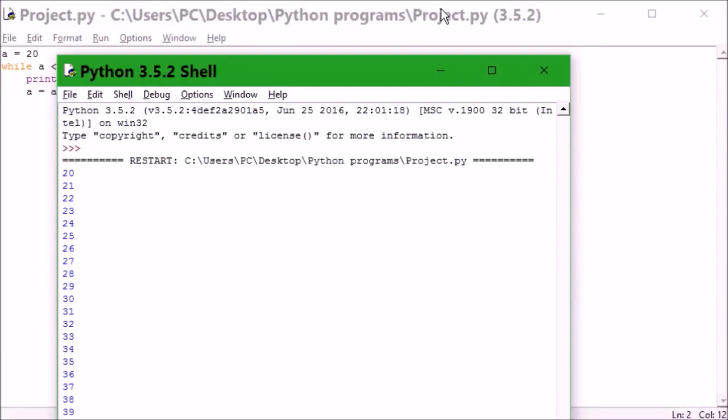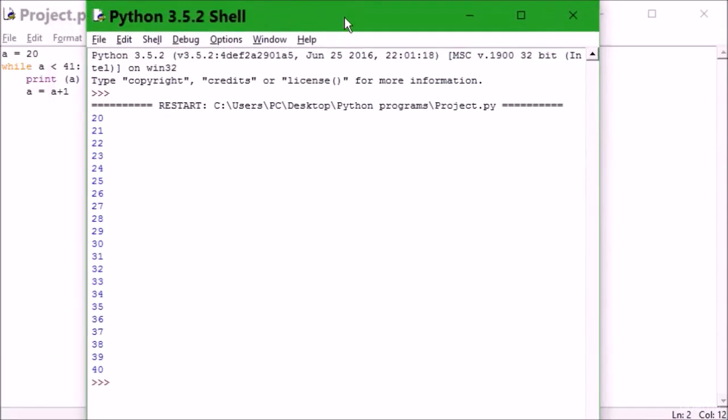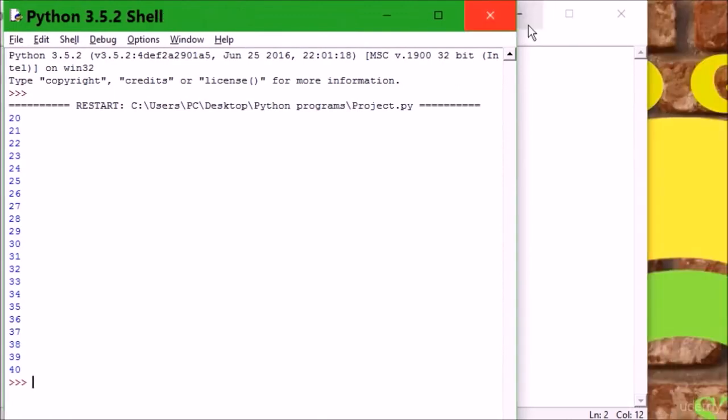So guys, it's very cool, very interesting. Play around with it. We've discussed for loop and we also discussed while loop. So you can see the different types of loops we have in Python and how to use them. So they're very easy, very straightforward. I'm going to close this.